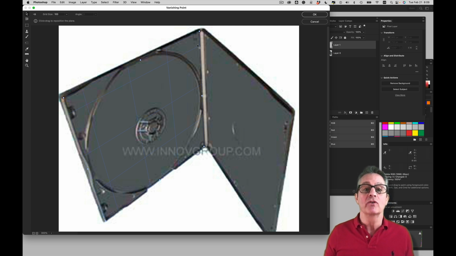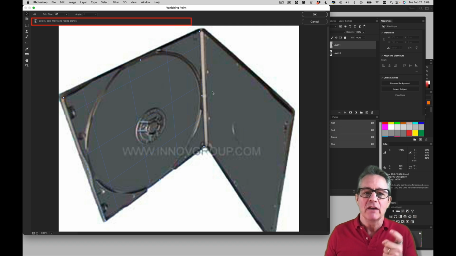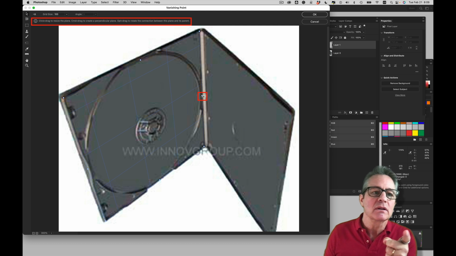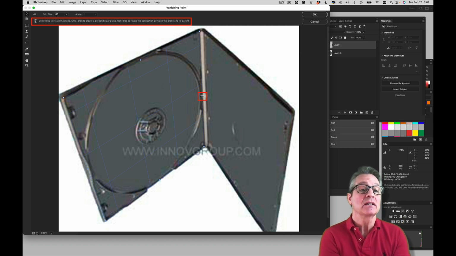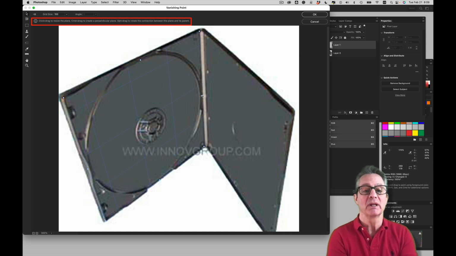As you hover over one of these, usually I go for the middle white point. If you hover over one of these points, look up, right up here, and read right there when I'm hovering. And it says, click and drag to resize the plane. Yeah, I knew that already.